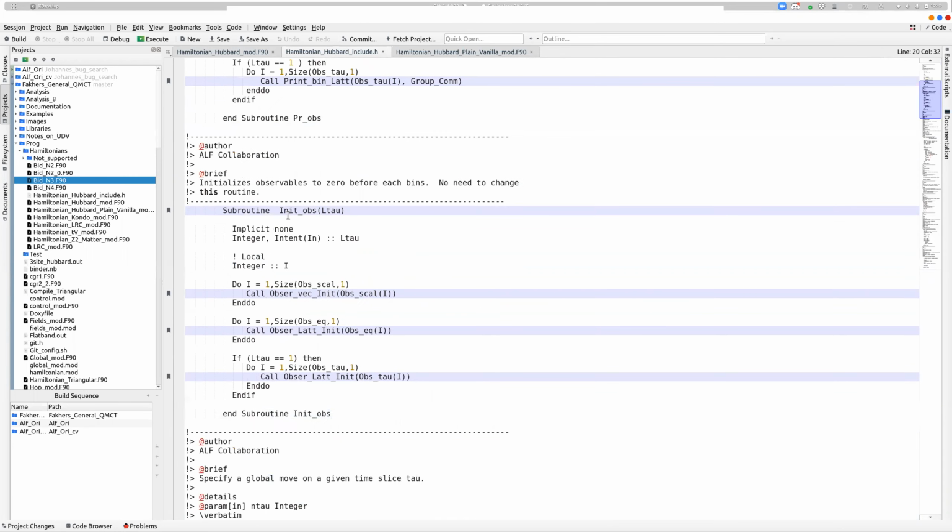And the initialization is again running over all possible scalar observables and calling this initialization function. And as long as you only change the length of these vectors of measurements, so the number of scalar observables, you don't have to touch this part of the source code.